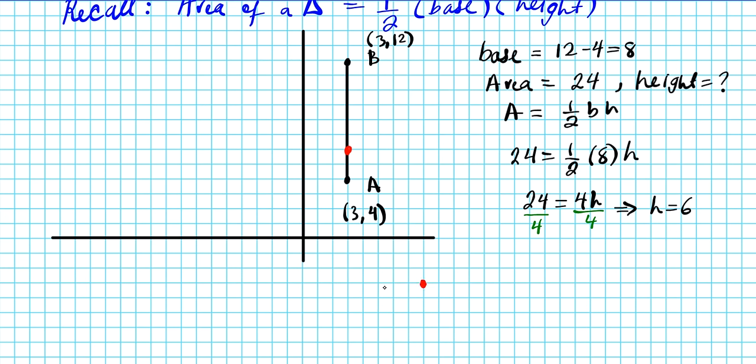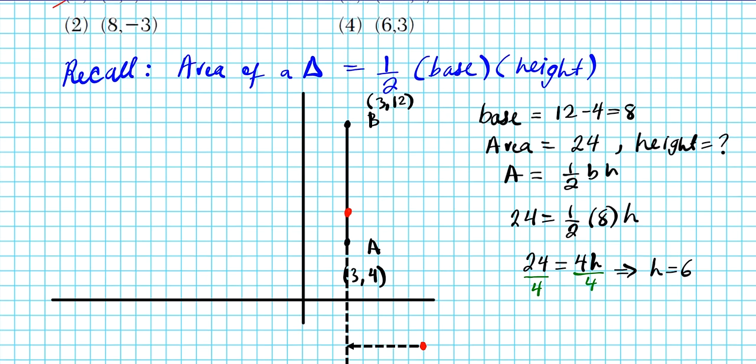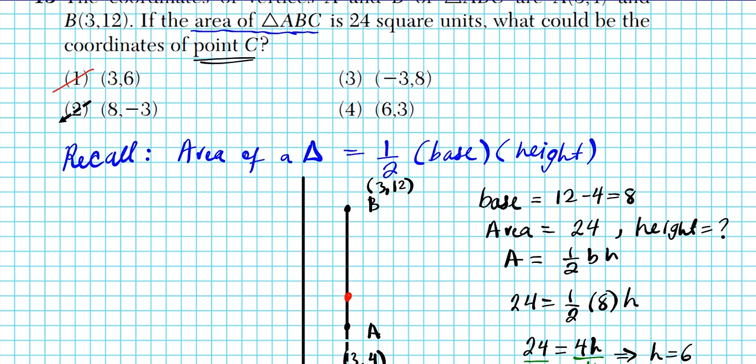Okay, so what's the altitude? If this were point C, what would the height be? The height is going to be, we'll just extend this side right here. That will be the height. It will be 1, 2, 3, 4, 5. Oh, that was close, but that's not good enough. The height is going to be 5, but we need the height of 6. Okay, so this one is close, but it's not good enough.